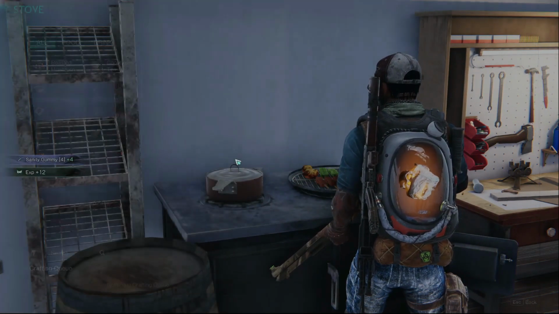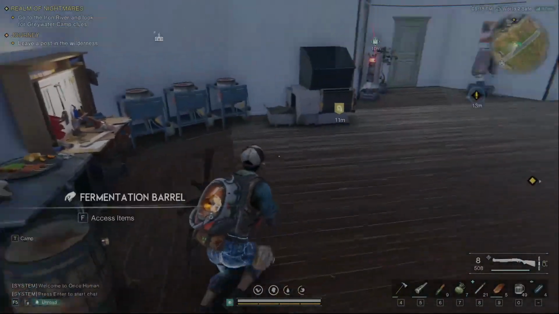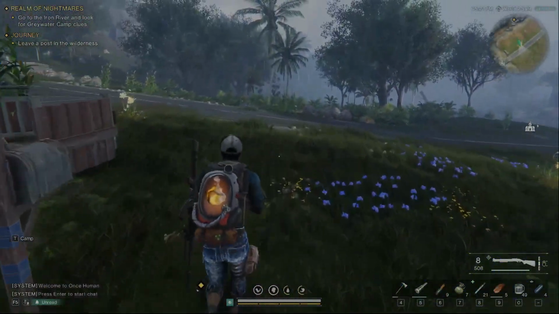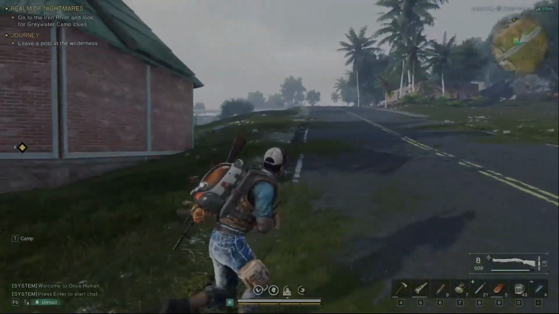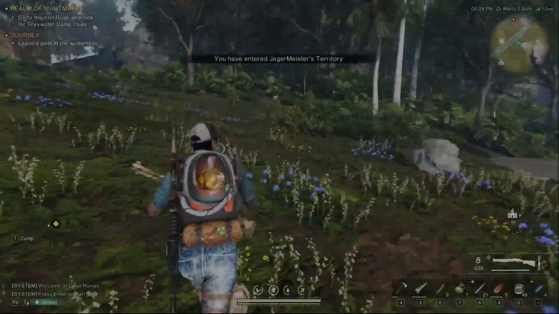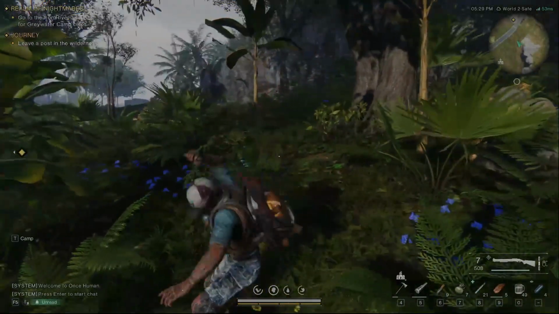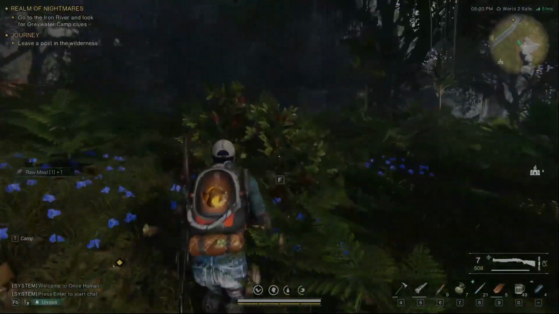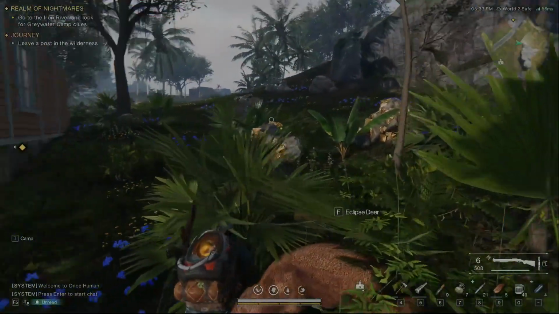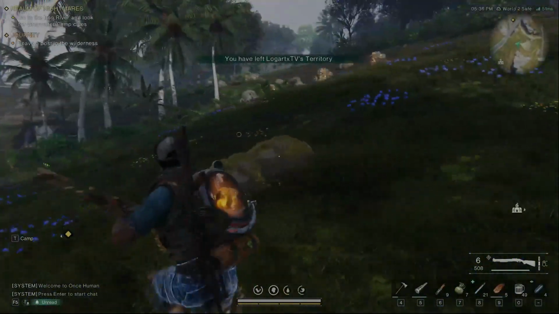Let's get these gummies. Let's get this ammo. Food. Let's go get some deer. Maybe 10 deer meat or so. 15. I'm gonna get a stack of 20, maybe. Should tide us over, I think.